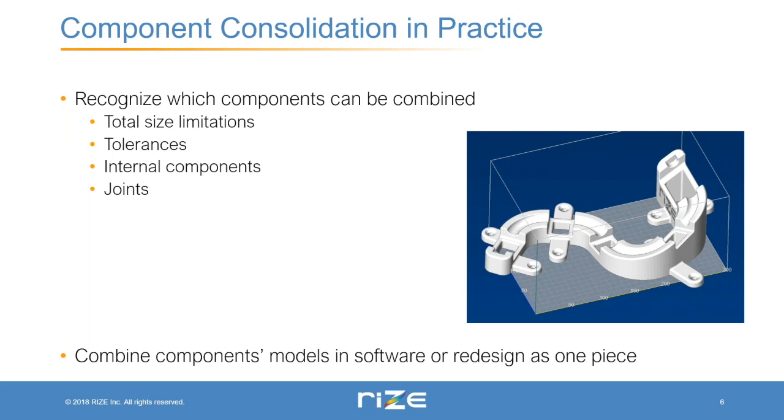Another thing is internal components. If you do have internal components in your assembly with perhaps two other components that wrap around it and fasten together, then it would not be appropriate to produce those two outer components simultaneously, or else you wouldn't have a way to fit the internal component into it after the fact. So if you have internal components, you'll want to keep the parts of it that will be internalizing that component in separate build jobs.